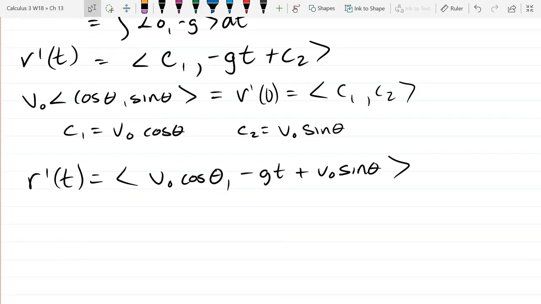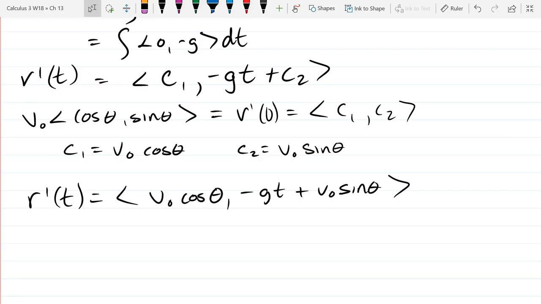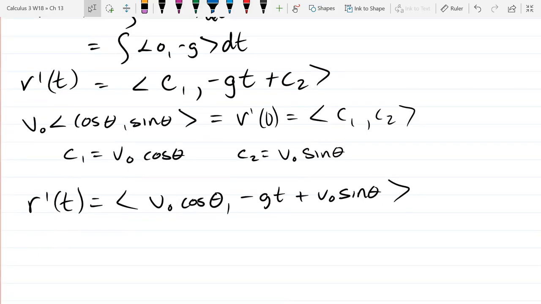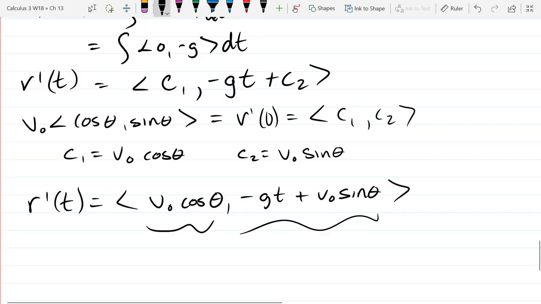This one also, like, you could have the v0 sine of theta if you're going away from the x-axis. So, like, the angle is going away from the x-axis, then the sine theta. Well, if you're going to compute your angle in a weird way, like off how far from the y-axis you are, you probably want to use a different variable for it and call it phi and then actually use theta in a regular way. Otherwise, sine and cosine won't mean what you think they mean. You can always use opposites and adjacents and hypotenuse, but for x and y, you have to measure your angle in a normal way. So we're just looking at x and y. So sine and cosine are where they should be.